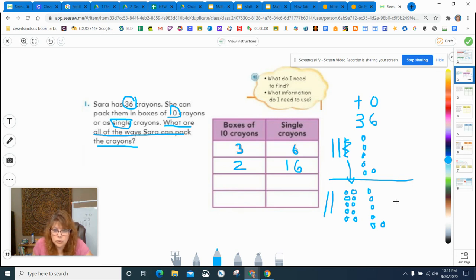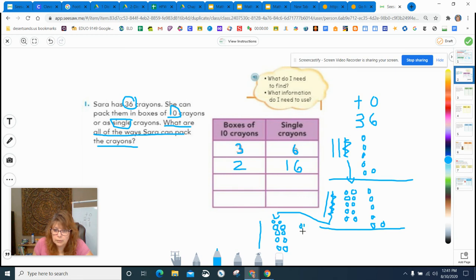Now I'm going to do another picture. And I need it a different way. So I'm going to cross out one of the 10s because I am going to regroup it right here. 1, 2, 3, 4, 5, 6, 7, 8, 9, 10. Now I have to look at the rest of the picture because the rest is going to have to stay the same. This one is the one I regrouped. Now I have 1 ten, so I'm going to draw it just like it is. And then I have 10 ones here, so I have to draw 10 more.